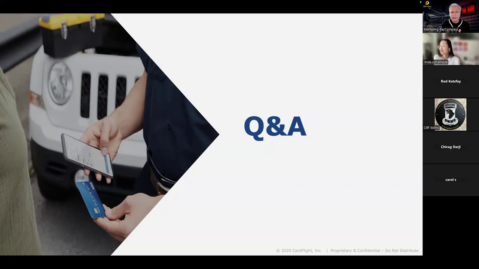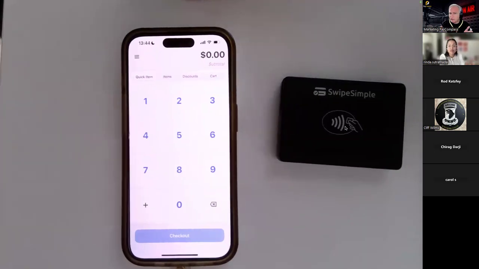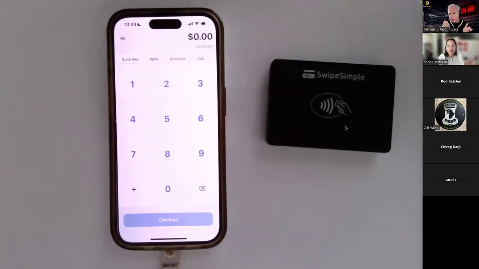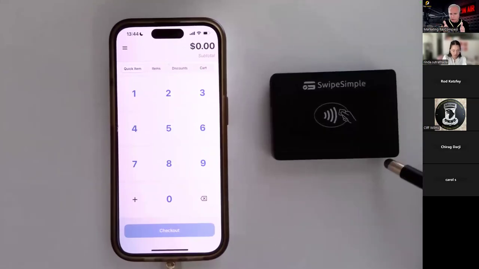Carol, thank you for providing clarity on that. As we get towards the very end of our session today, we'll definitely take more questions. But now it's an opportunity for Rinda to highlight the mobile capabilities. Rinda, I can see everything up on the screen. I see your phone and your card reader right there. Go ahead and take it away, my friend.